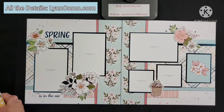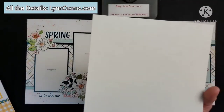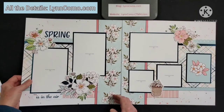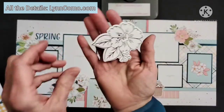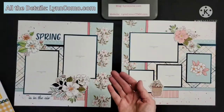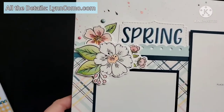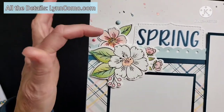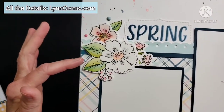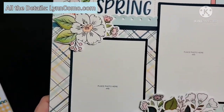Another product that I would love for you to try, and I think you'll really enjoy, is our distressed watercolor paper. I use this with all of the thin cuts, so you can see here, I thin cut one of the flowers, and then I used black intense ink, and then I went ahead and used our water brush as well as our ink pads to do this beautiful flower that you see here. This is all brushed in with the water brush and our inks using fern and peacock, a little bit of pewter, smoothie, and peach. So, so pretty.